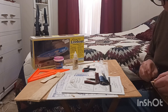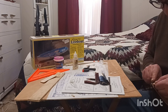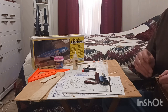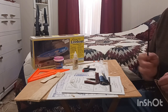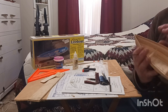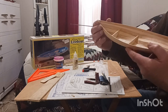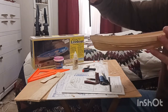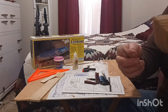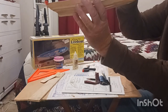This makes me nervous too, because I cut one too short by accident. There's really no, in the instructions, it just tells you to cut at a bevel. There's no measurements or nothing. Just a picture showing this up. And see that on this side, you're supposed to be able to see the stern. And I wish that wouldn't have pushed itself up, because you cannot see it all that much. You see it barely peeking over.